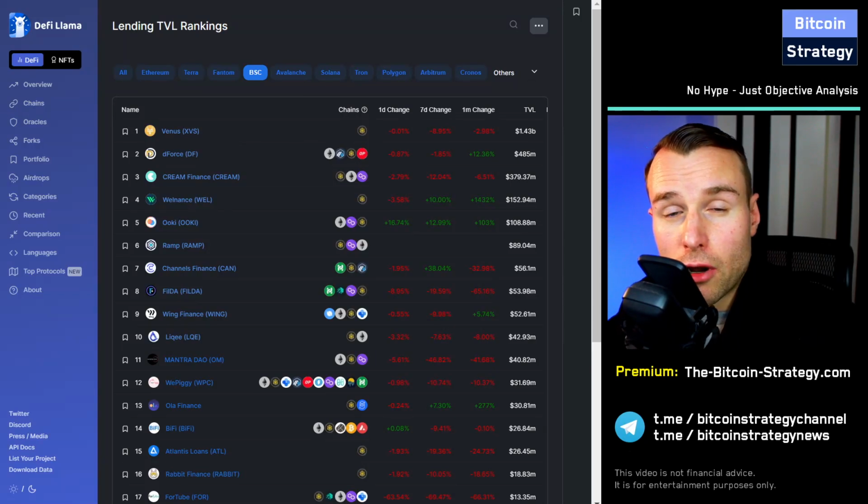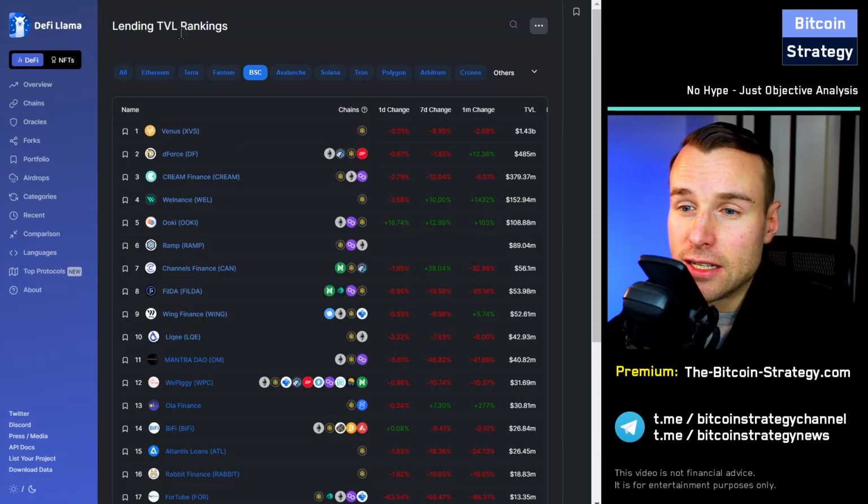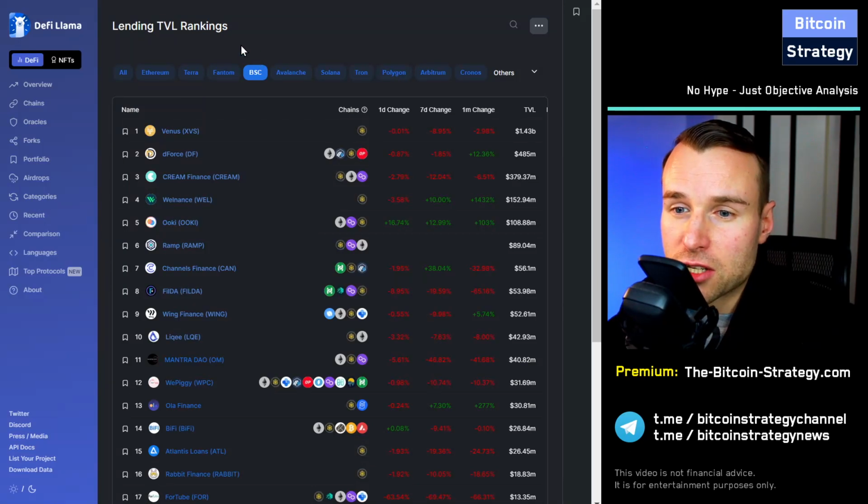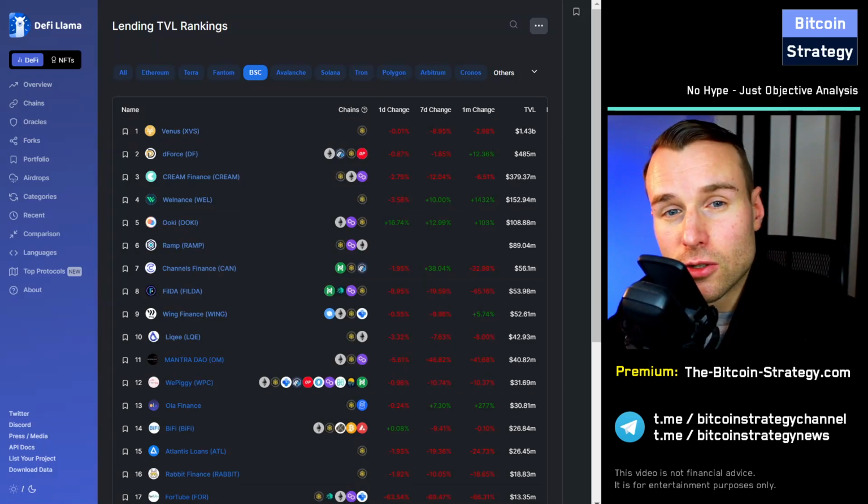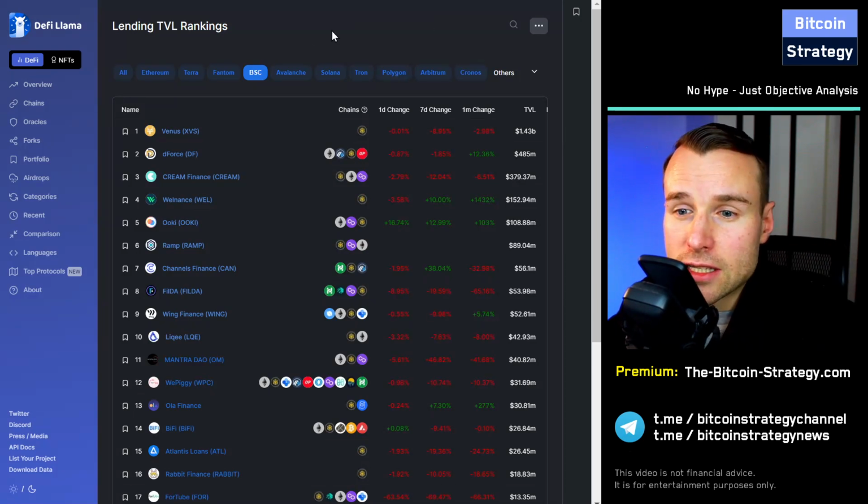We can go to a borrowing and lending platform. Again, decentralized, right? So we go to DeFi Llama, click on categories, click on lending, and then go to the Binance Smart Chain and look at the different lending protocols. Where can we borrow denominated in Cake tokens in order to then sell these proceeds? So I went through this list, and what I found is that Venus and Wing Finance both offer this.